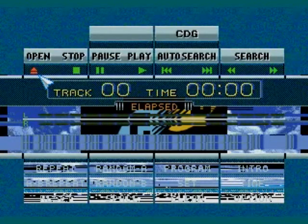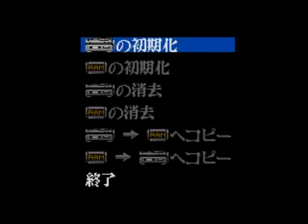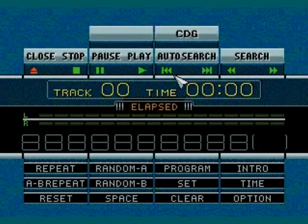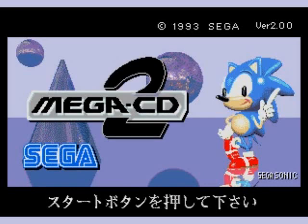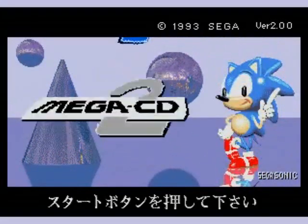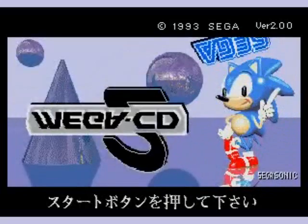And the graphics got screwed up on that. Sorry. But that's kind of what the non-game CD menu looks like there. That's a little clearer. But we will also look at the Japan Mega CD opening for the second model. And there's Sonic there. Unfortunately, he doesn't move around or anything. It says Sega Sonic in the bottom right corner. Shows Mega CD 2 logo flipping around and Sega logo moving around too.